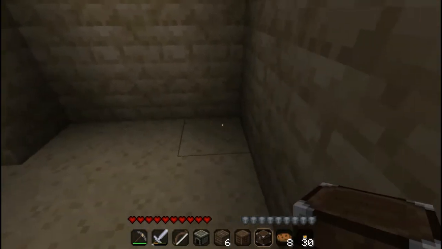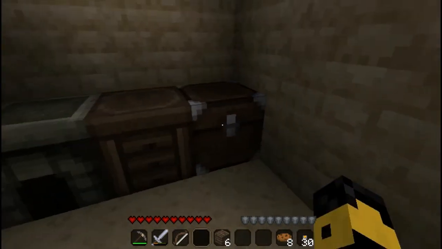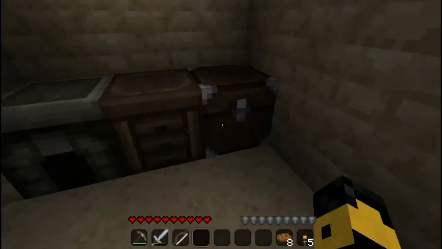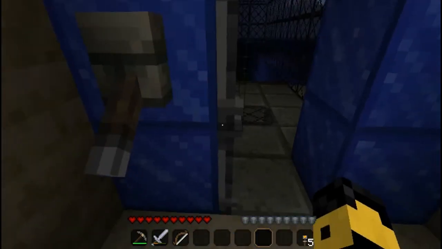So let's see here. Put some torches in there. I'll take, I don't know, 5. So apparently this shouldn't be as hard as number 2, because that was pretty hard. I also made myself some arrows. And put some cookies in there. Cookies, which are pretty much pointless.